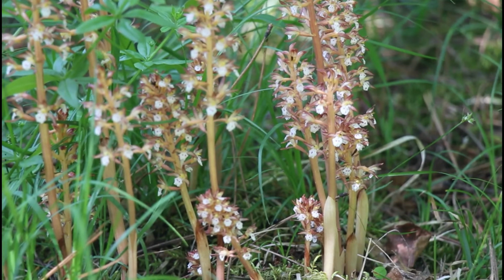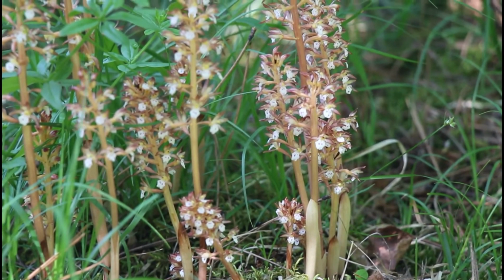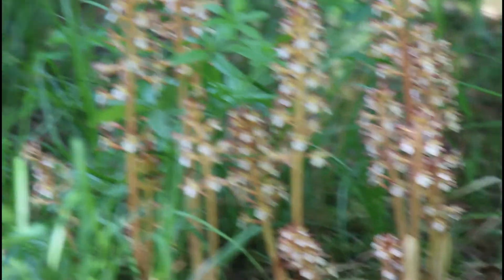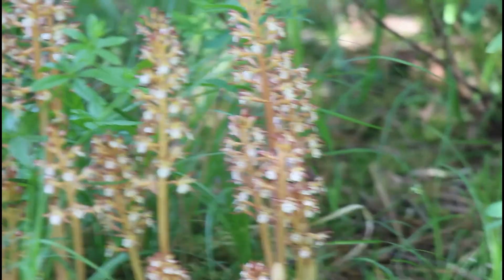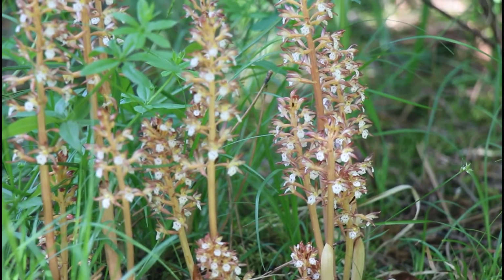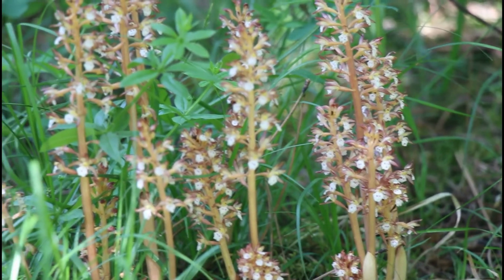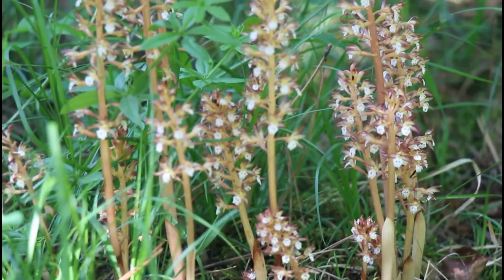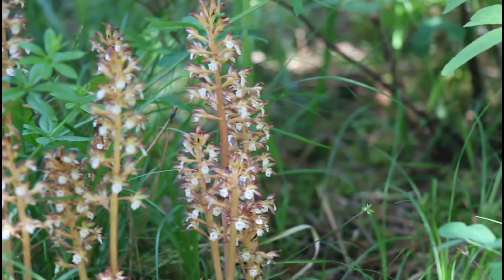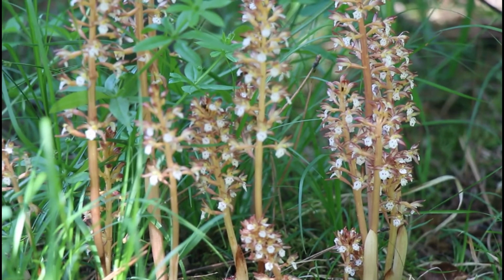They're also ephemeral, so once that source of food dries up, these particular plants will not continue to come up. The seed is germless in that it doesn't carry any nutrition with it, and that's somewhat of a disadvantage because it has to find that fungus pretty quickly to feed on. But the advantage is that it makes the seed very, very lightweight. Indeed, these seeds are so light that they're borne on the jet stream, and thus we find this plant, the spotted coral root, all around the northern hemisphere where conditions are right.